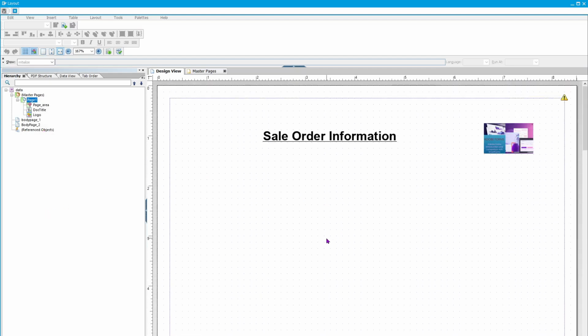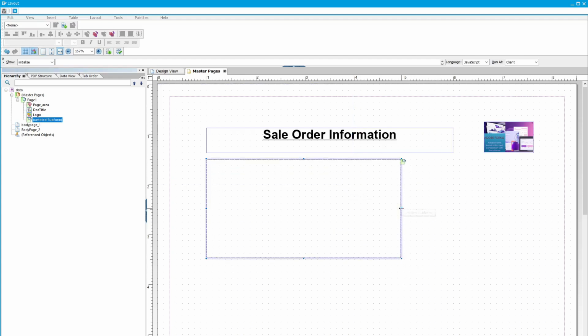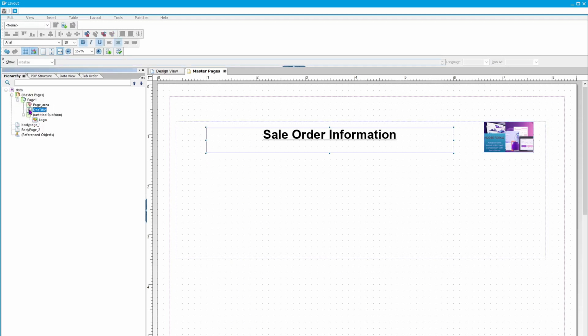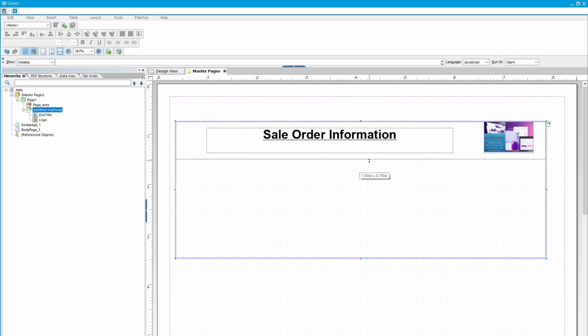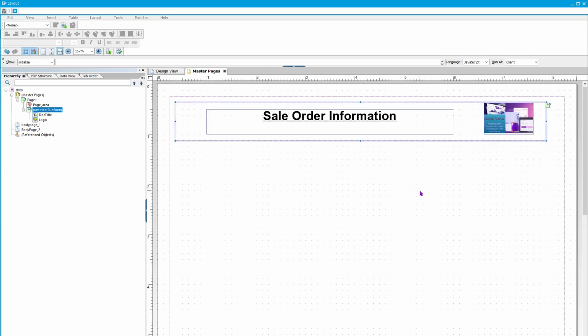Just right click on the master page. We have the option Insert Subform, so click on Insert Subform, increase its width and make it visible as per requirement. Let's move both the objects, the title and the logo, into it. So I just drag them into our subform, and the other object also. Here it is. So the document title and the logo have been moved into the subform, and we move the total subform to the particular space.